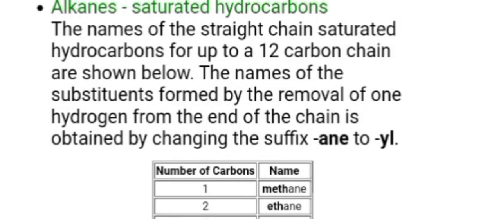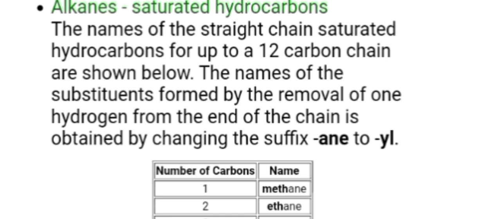Alright, now I want to first of all look at the rules used when naming organic compounds. Now we're going to start from alkanes, then we'll go to alkenes, alkynes, and the rest. Now, introduction. The names of the straight chain saturated compounds, remember I told you guys that alkanes are saturated because they have single bonds. Saturated compounds up to 12 carbon atoms, we have already done that. That is the homologous series we did.